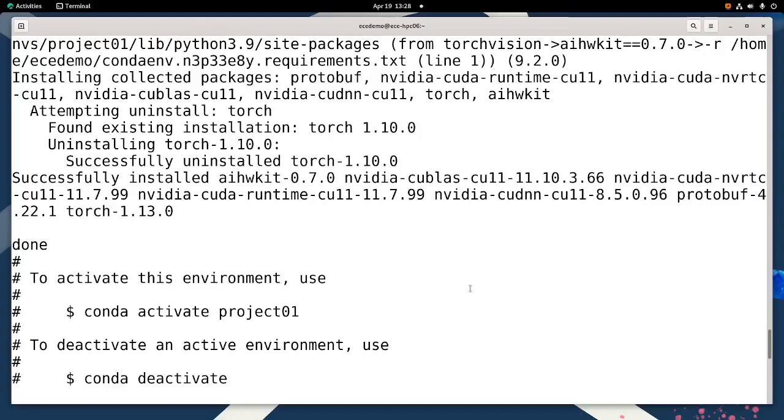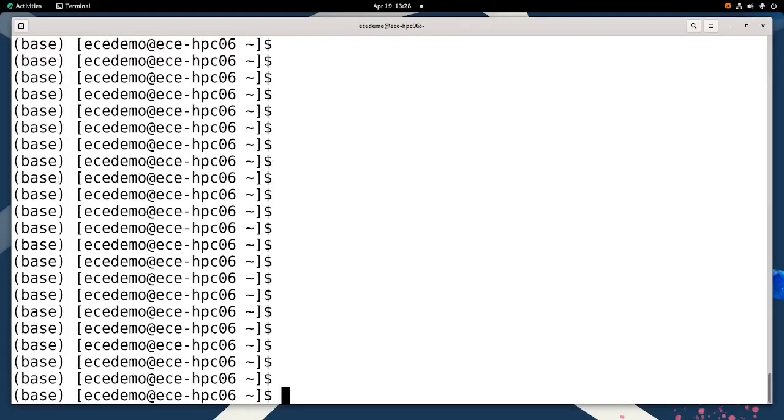Okay, so here's what it looks like after you've finished the installation. It will come down and it will tell you how to activate the project, and then it tells you how to deactivate the project or leave a project that has been activated. So we're currently in the base. You can tell that by the fact that it says base over there on the left hand side.